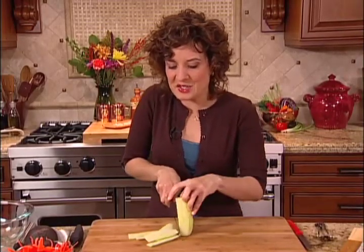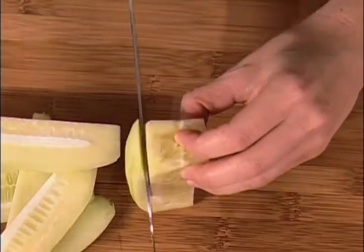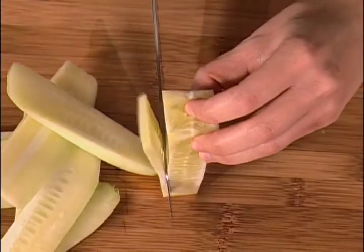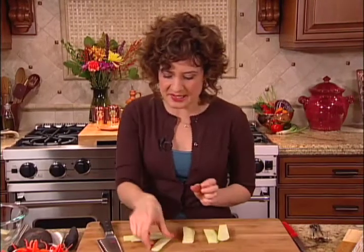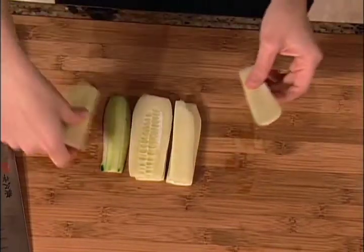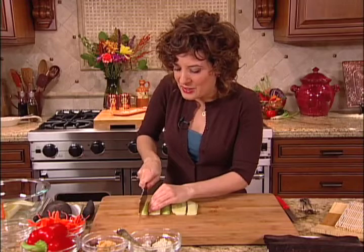This cucumber has a lot of seeds, so I'll stop there. Rotate one more time. Rotate one more time. I can get a couple more here. And then this seed bed just gets saved for your juice. So now that I've got my planks, I can stack some of them that stack easily. And the ones that are a little bit rounded because they're end pieces, I'll just leave those separate. And now I can cut these cucumbers into a julienne. A julienne just means a matchstick shape.